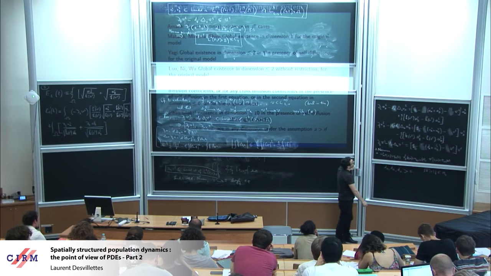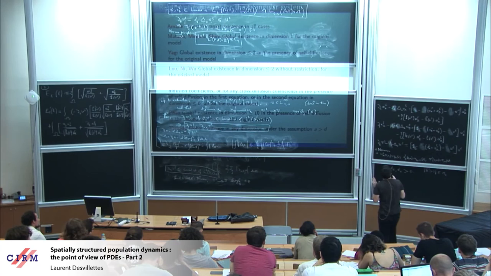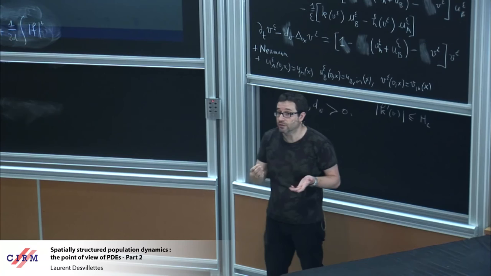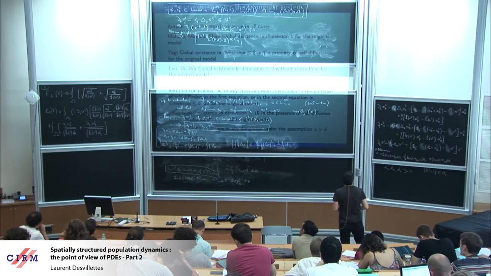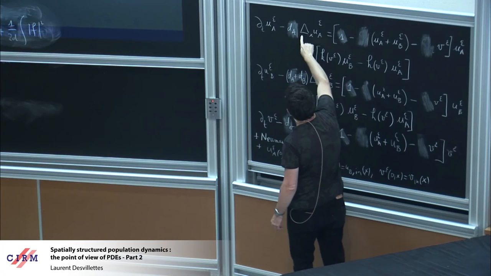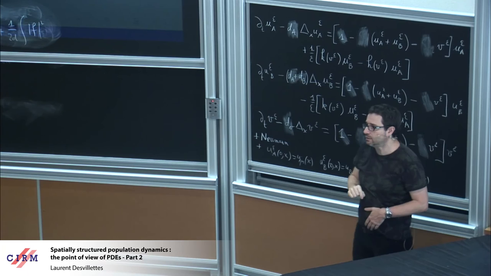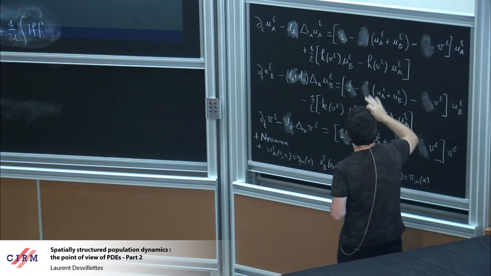So I have no time to do this whole computation, but I want to explain to you at least how you get out of that the compactness on the UA epsilon, UB epsilon on one hand, and the fact that this quantity will be of order epsilon on the other hand. So, look at dt UA epsilon, for example. You can see that at this level, you have three terms. dt UA epsilon is equal to this one, plus this one, plus this one. Okay? This one, in fact, does not change anything in the computation, so you can just forget about it. It can be bounded. So forget about this one.